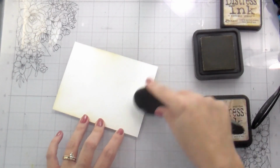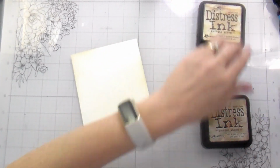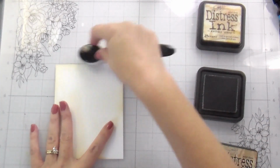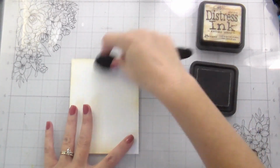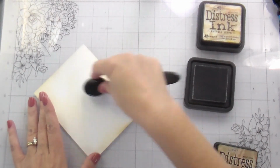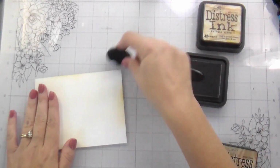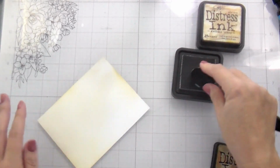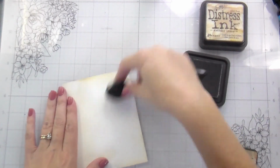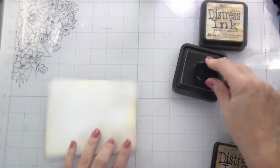But we're using an older technique to get the look that we want. As you may have gathered from the title of this video, we're mixing new and old. And not just new and old techniques, we're mixing new and old products as well. This is something, if you have watched my videos in the past, you know I'm a big proponent of this. I think that you want to use what you have, but we all also want new things. So let's talk about what we're doing and then we'll come back to that conversation, okay?